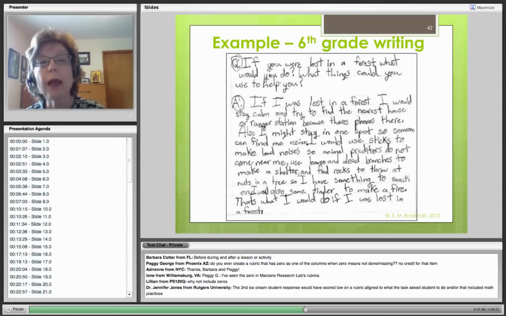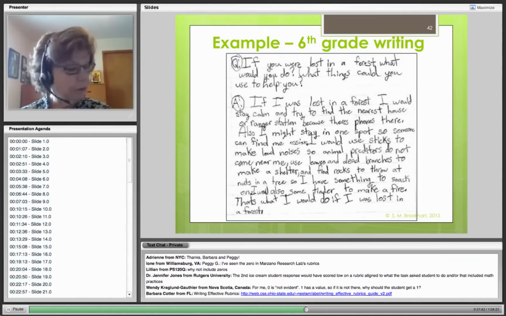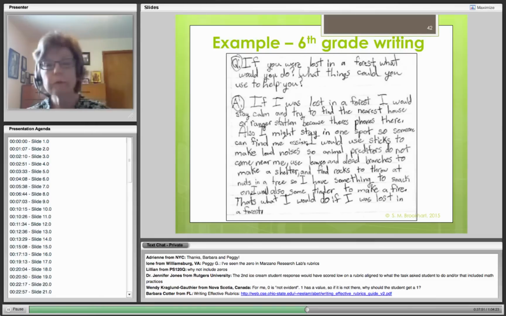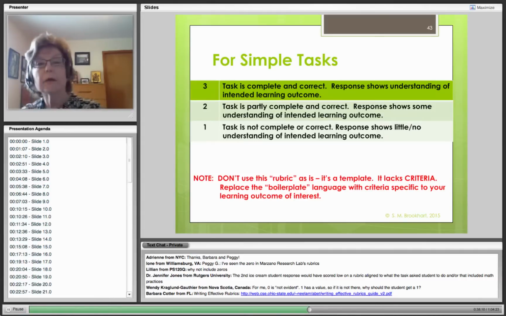So sometimes if you can use a template, that makes a kind of straightforward way to write a rubric, so you're not left grabbing for language, which some people don't like about trying to write rubrics. It really is a genre of writing that is, well, it's another genre of writing that your high school English teacher didn't teach you. Let's just say that. For simple tasks, sometimes there isn't an advanced level. The task may be either you do it right or you do it some degrees of not so right.